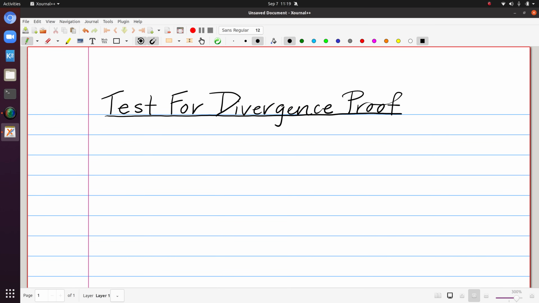At this point, we've seen the definition of convergence for series. But in order to use that directly, we need to be able to take the nth partial sum and come up with an expression for it in what we call a closed form. If I can't take the limit as n approaches infinity for my nth partial sum, then we won't be able to use the definition of convergence directly.